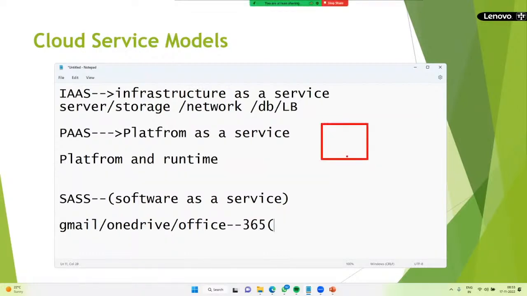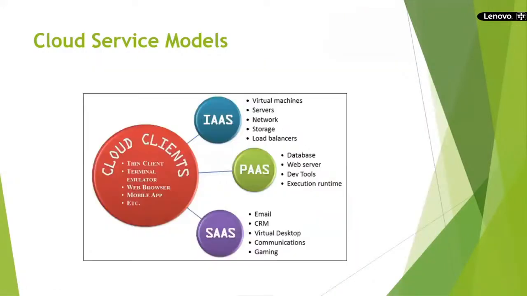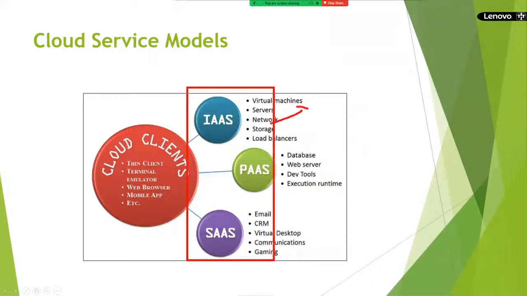The best example is OneDrive. I am uploading documents and sharing them with colleagues. That's it. In that case, do you need to manage anything? No, right? Who is managing all this software? The vendor. I can say Microsoft. Okay, these are three different types of services in cloud computing. These three are quite common. If you go for Azure, AWS, or Google Cloud, they are quite common.